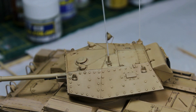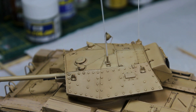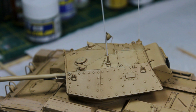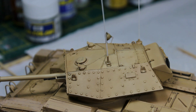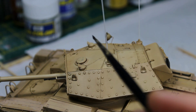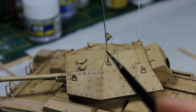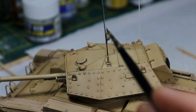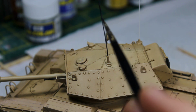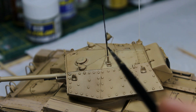Then it's on to finishing touches. So I've got a couple of aerials put in there with some plastic rod. Just going to paint them black now with some acrylic paint. Looks a bit messy, but it's because it's watered down and the rod is white. So, you know, it doesn't cover it quite that well. It looks quite thick and blobby, but it's not. It'll all just dry off once the paint has a chance to dry. It will shrink back and you won't get all of this lumpiness that you'll see there.